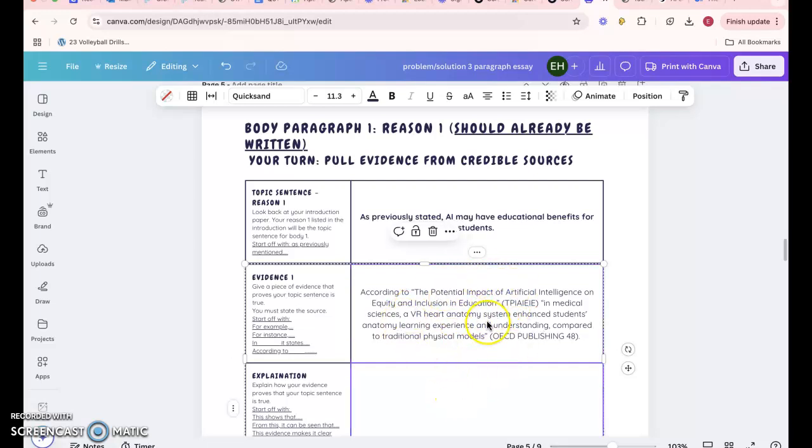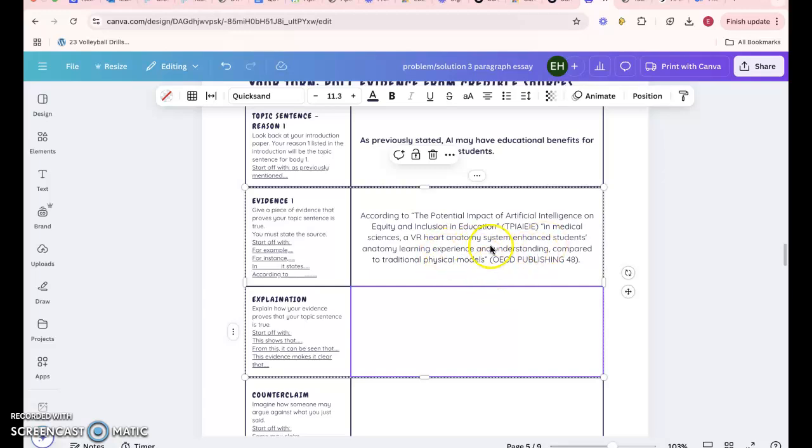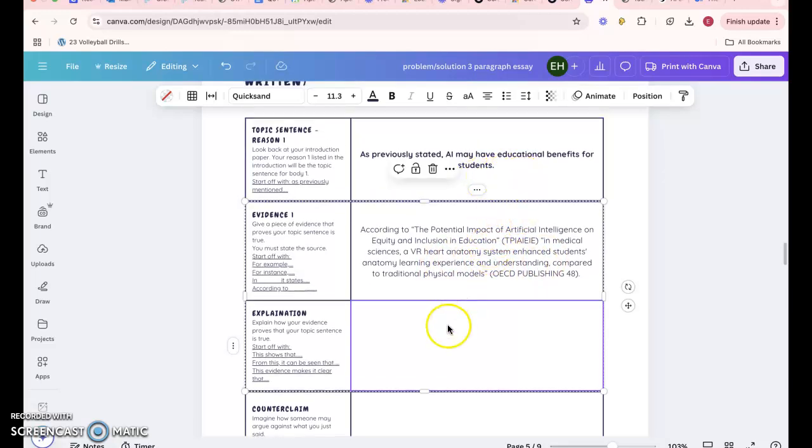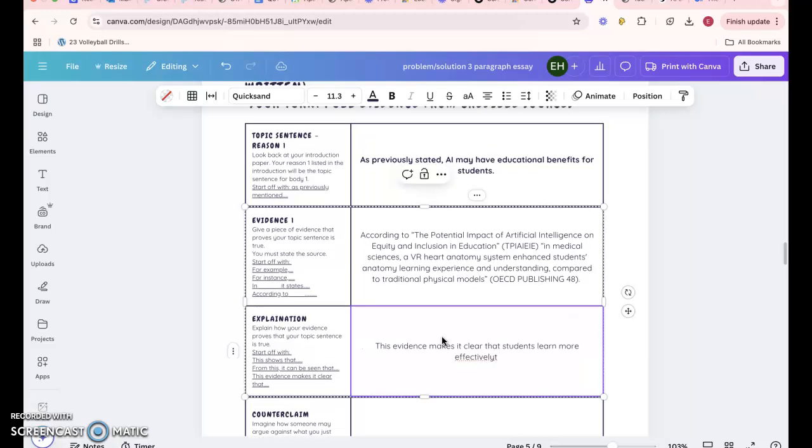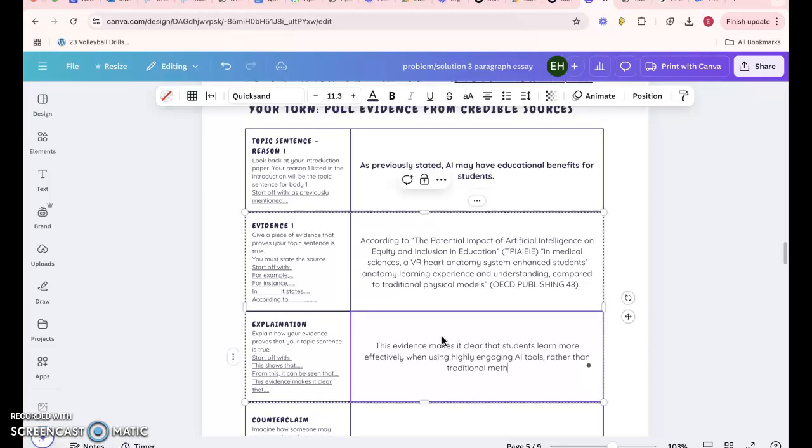Alright, so now that I have my evidence, I need to explain how my evidence proves this is true. Now this is real easy, y'all. All we have to say is, this evidence makes it clear that, and then say what it does, that students learn more effectively when using highly engaging AI tools rather than traditional methods.